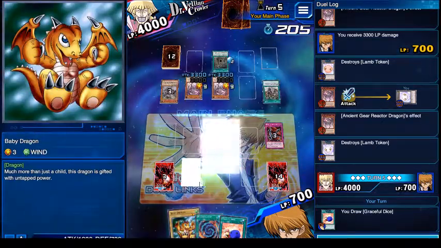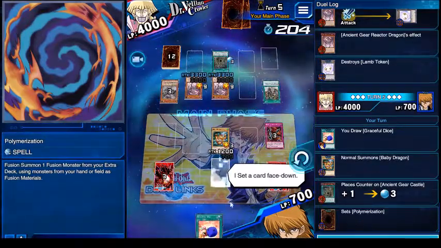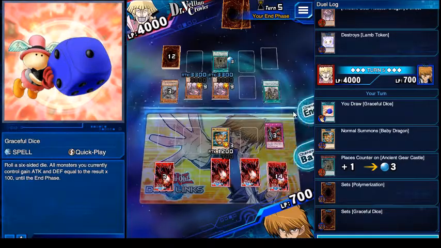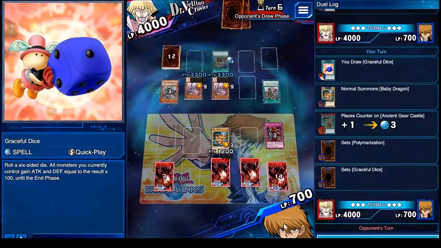You know what, I lost anyway. Okay. I summon a monster and attack this. I set a card face down. I set a card face down. Ah, you're trying hard, I'll give you that. I draw.